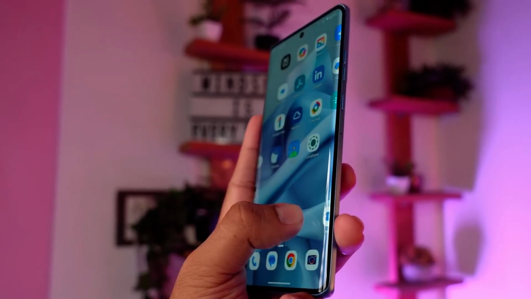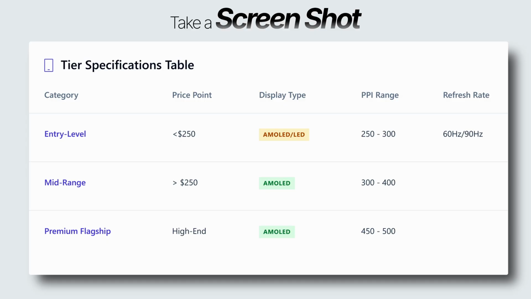And avoid those marketing gimmicks like curve and quad curve displays. Because trust me, those are all rubbish. I also have one of them and it's useless. And on the flip side, it's also more expensive. In smartphones, for buttery smooth performance, a 120Hz refresh rate is mandatory. But if you are a gamer, then 144 will be a good option.